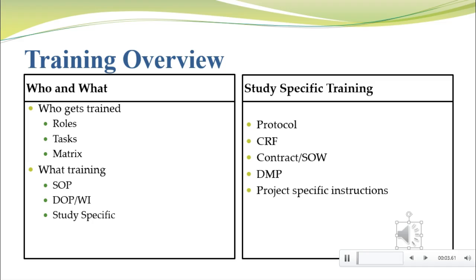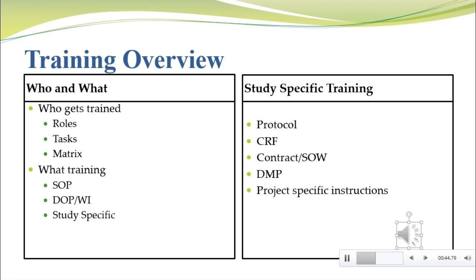So what do we train people on when it comes to SOPs and to project-specific documents and work instructions? Well, first you have to figure out who needs to be trained on what. Essentially, you need to look at the role an individual performs and the tasks they are going to be responsible for in that role. For example, if you are a clinical coder, then you need to know how to perform all of the coding activities. If you are a programmer who supports clinical coding, you need to understand the testing of the thesaurus system and the relationship that the coders have to it.